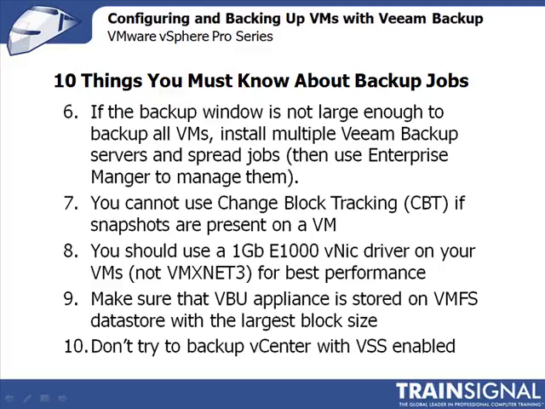And then finally in number 10, don't try to back up vCenter with VSS enabled. I've got a separate video that shows you how to back up vCenter using VSS but through a different method. And then finally, my bonus tip is make sure that you don't try to back up the Veeam Backup virtual appliance using Veeam Backup. That's a surefire way to mess things up. Trust me, I've tried it.